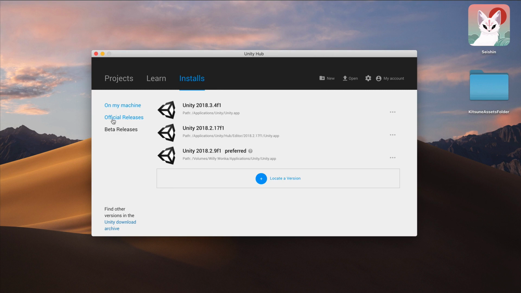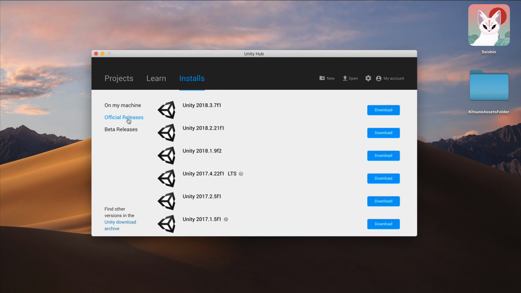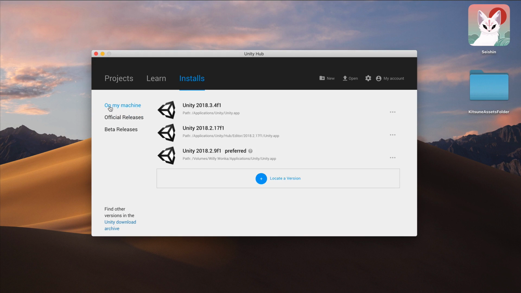Here, click on Official Releases. I would recommend to always download the latest version of Unity that is not on beta. So download the first one, and when it is done downloading, you will see it on my machine, it should be here. Now that we have everything set up, we can create our first project.